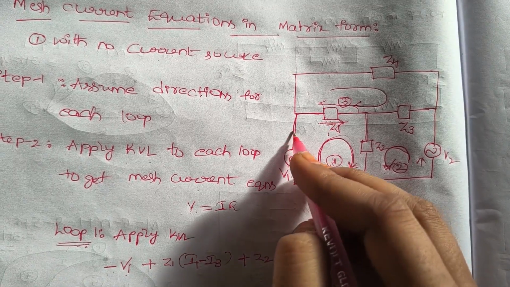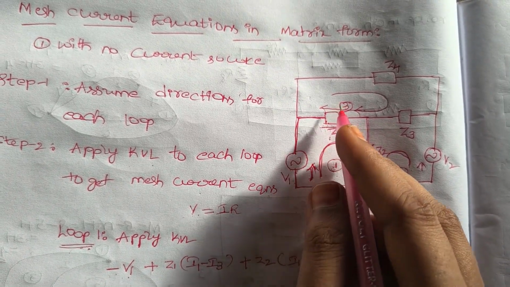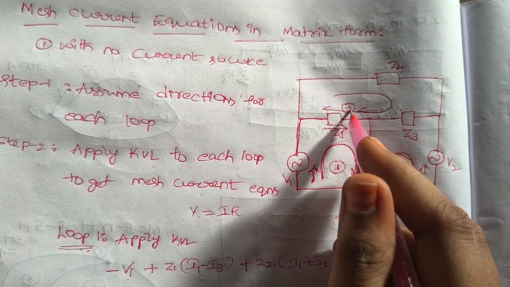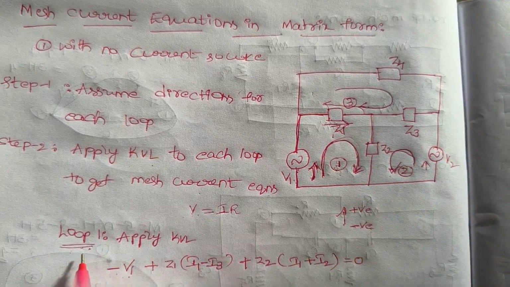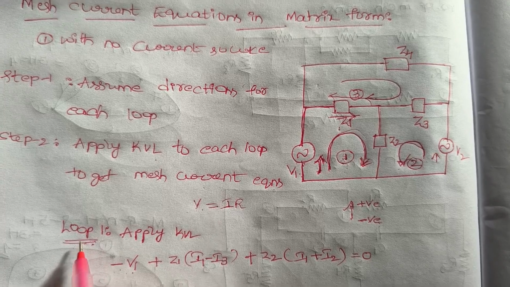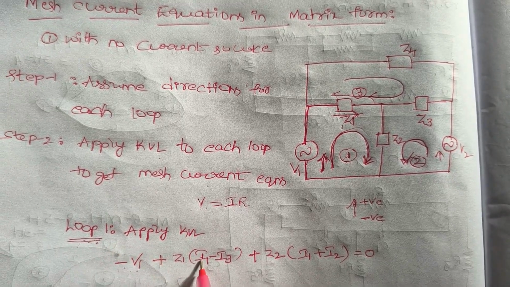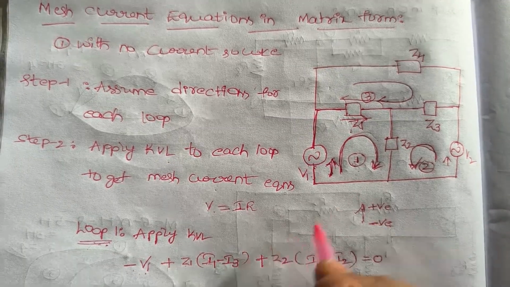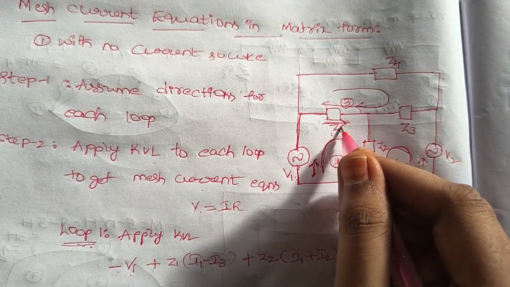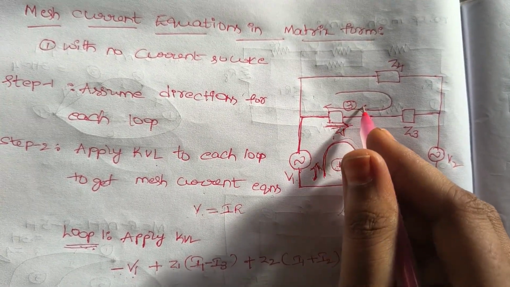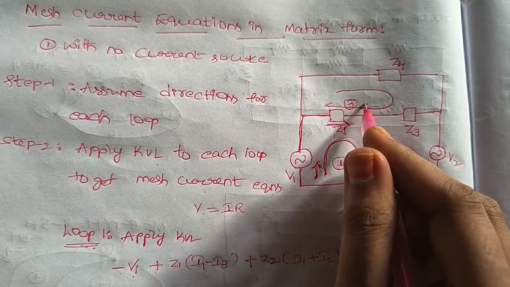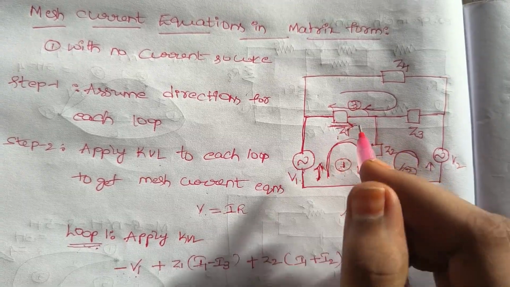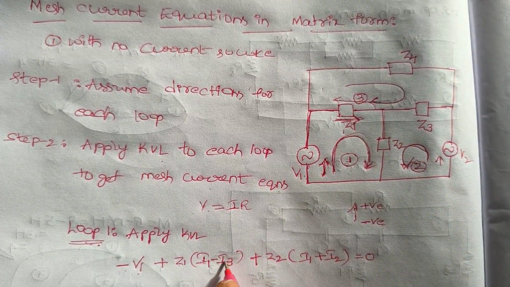And next the current enters into the Z1. Z1 is the interconnection between loop 1 and loop 3. In loop 1, the I1 current is passing. In loop 3, the I3 current is passing. So we have to write in loop 1: for this loop 1, the current I1 is traveling. So Z1 into I1, so I1 is positive. I1 current is traveling towards like this, but I3 is traveling opposite to the I1. So here, due to opposite, we have to take minus I3.